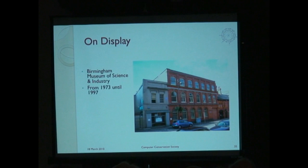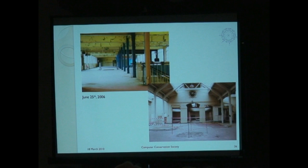Now, I grew up in Birmingham, and I did my A-levels in about 79. And I remember the machine at the Birmingham Science Museum. I'm the sort of person that went to the museum every Saturday afternoon and knew absolutely everything that was there. This machine was on display. To my knowledge, it was never actually displayed working. Some people remember the machine working there, but almost certainly not, I don't think. It was kept on display until 1997, when Birmingham City Council closed down the museum. If anybody remembers, and Terry's just mentioned it as well, I don't have any pictures of the machine actually in use, but that might remind you what the upstairs at the Science Museum was like.